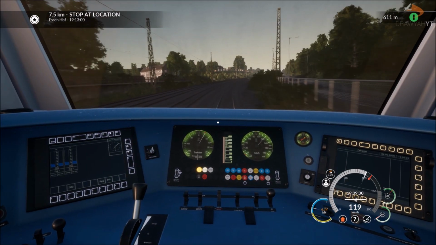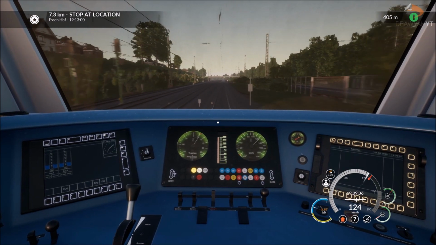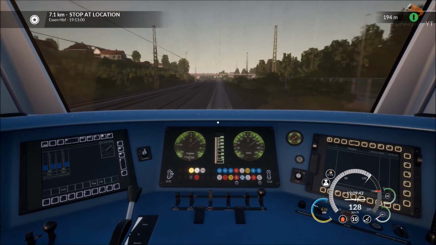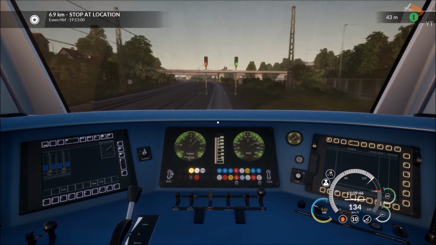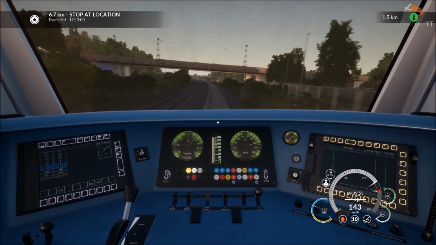Just must remember, the 425 is quite a heavy train. Doesn't do a great job at coasting, especially uphill. There we go, 160. So now what we can do is just set it to full throttle and just leave it at that. Essentially do the rest of the work and keep it at max speed.